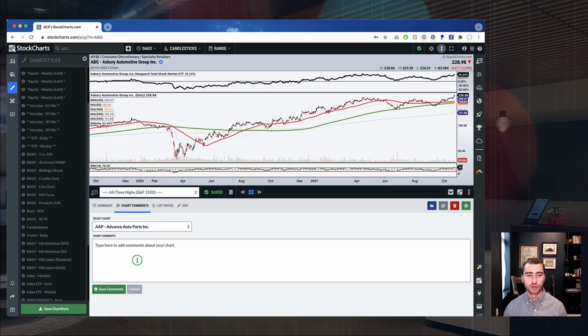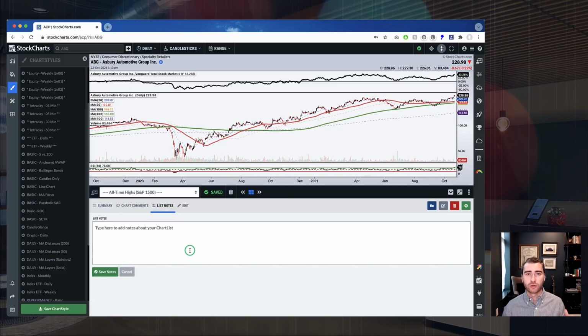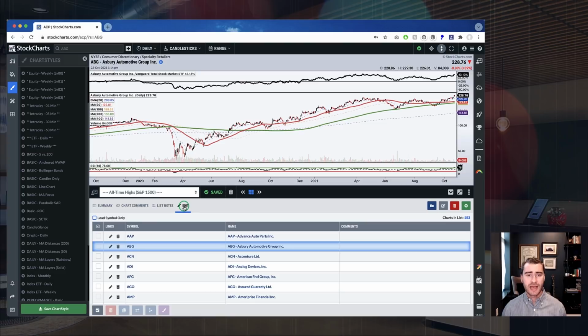Those comments will automatically be saved with your chart. There are a couple different places where those show up. You can save those comments with your charts right here at the bottom in the drawer. A nice feature, especially when you're breezing through a chart list. Maybe you're keeping a watch list. You want to leave some notes about specific things that you're noticing on a chart, setups, maybe a moving average crossover, any of that kind of thing. If you want to leave those notes, you can attach those to a chart right here in the drawer. Now, similar concept in the list notes tab, you can also leave notes about a specific chart list. So if you want to remind yourself why you created something, maybe leave some notes about some of the things that you're seeing in that chart list, you can do that right here in the drawer as well with the list notes tab.